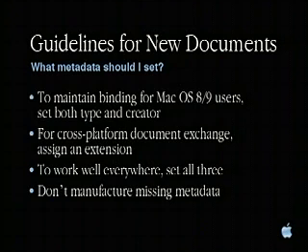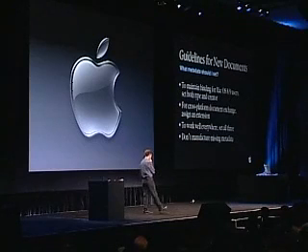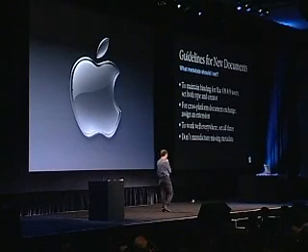And if your users might possibly be interested in opening that file on another OS, then the best policy is to also have an extension for that document. You might not want to force that, but a number of large applications already do, and not just Microsoft applications, I might add. It's something that our users need in some cases. And so having all the metadata there enables us to do the best possible binding and for binding to work on all operating systems.